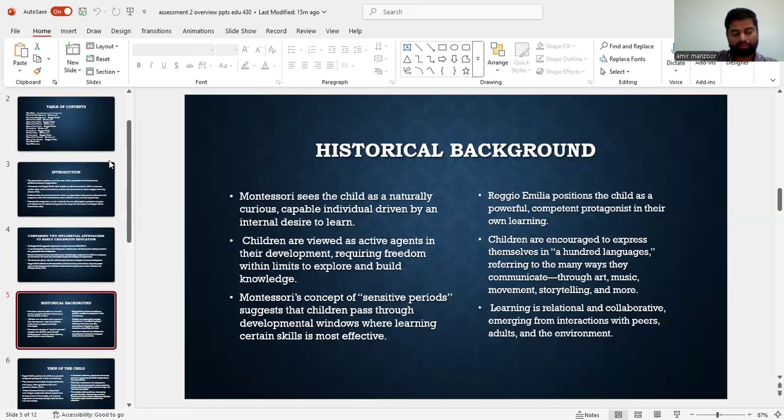On the other side, during World War II, the Reggio Emilia approach took its initial form in northern Italy. Together with local parents, they formed education institutes which established democratic learning methods. Learning is relational and collaborative, emerging from interaction with peers, adults, and environment.